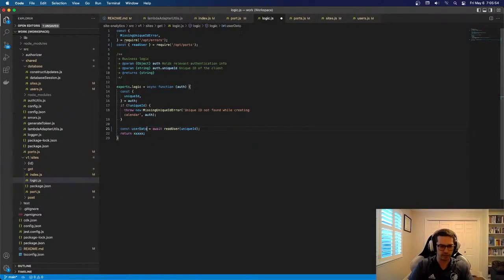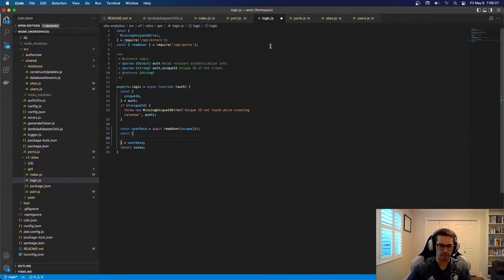This is user data, and then I think there's a way to pull out everything but, let's see. I've done this before because it's kind of weird, the syntax of this.